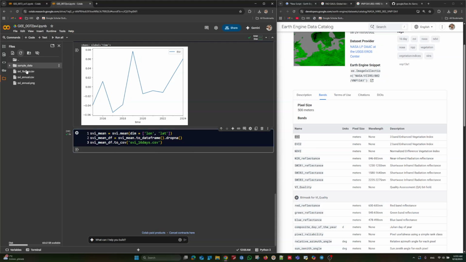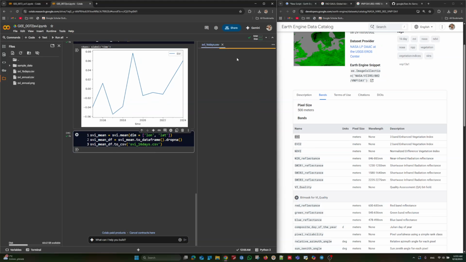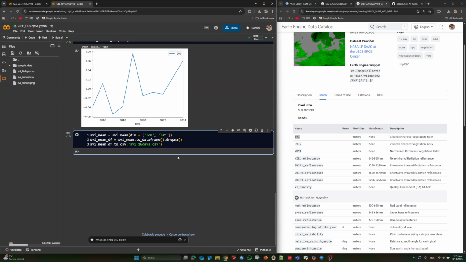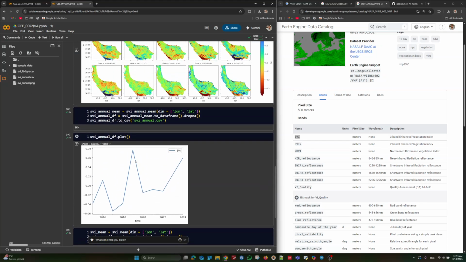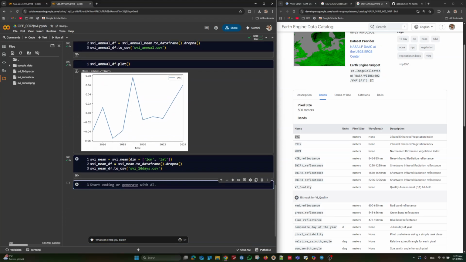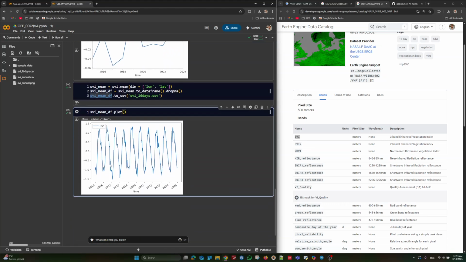So now you can see it's available. You can download and bring it up into the Excel software. So in the next step also, I want to show you how to make a plot for SVI mean data frame. Just paste the variable name and make a plot like this.